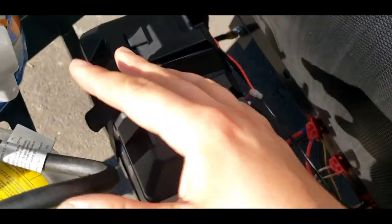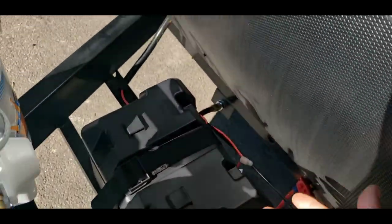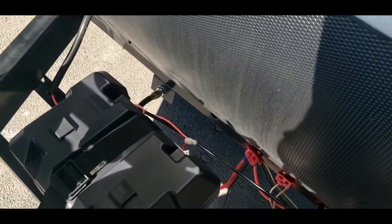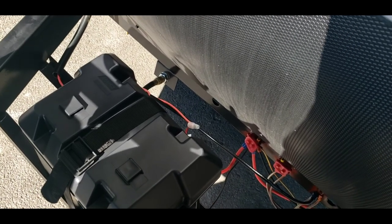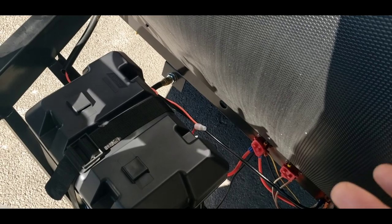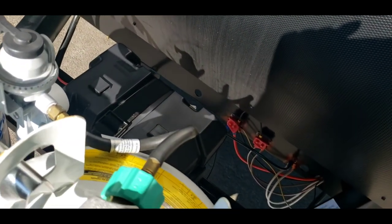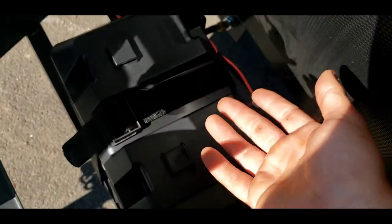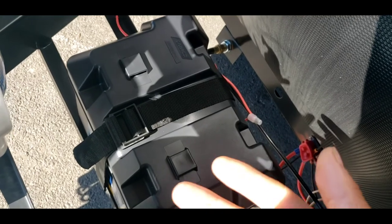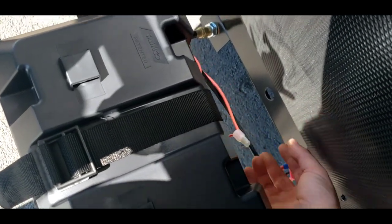Battery — it's a Group 24, that's the size of the battery. RV marine-grade battery, so an exterior-use battery. I recommend taking it out in the winter and storing it in a garage, basement, shed, or in your house — anything is a lot better than sitting out all winter. And if it's going to be quite a while between trips, like a month, and you have it stored somewhere where you can't plug it in — because it does charge when you're plugged in — I recommend disconnecting the negative lead if that were the case.